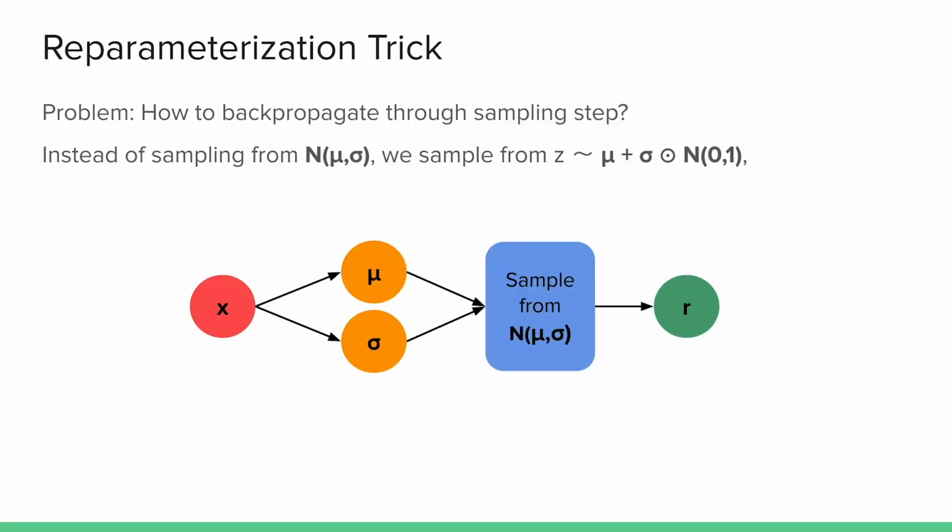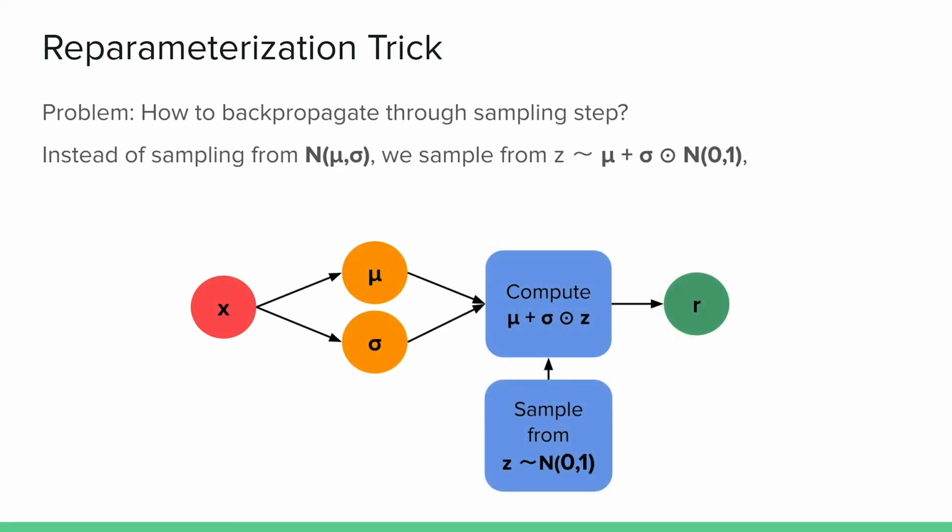So what we can do is, instead of sampling from mu and sigma, split the part that we train and learn from that randomness. And how we do this is that instead of sampling from the probability distribution with center mu and variation sigma, we sample from a standard normal distribution, 0, 1, and then we multiply it with our variation and add our mu.